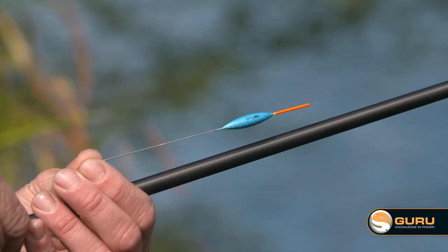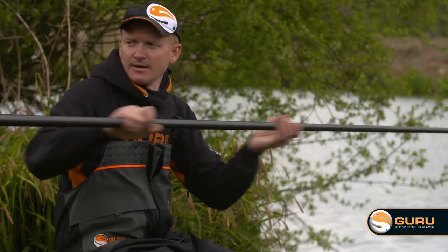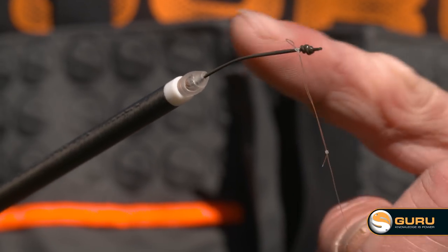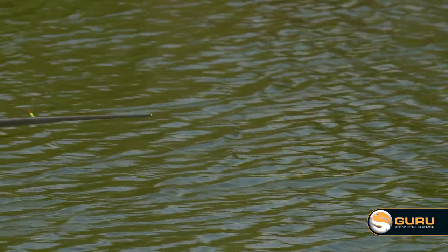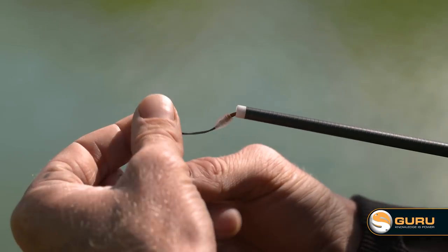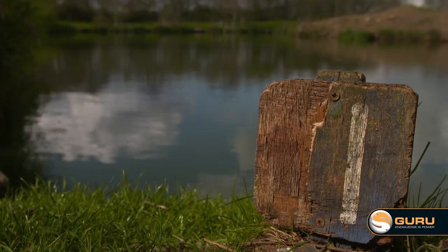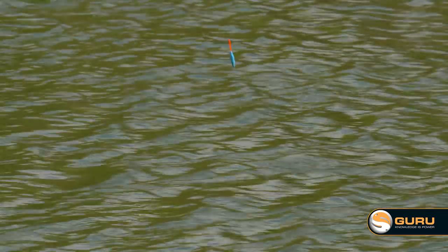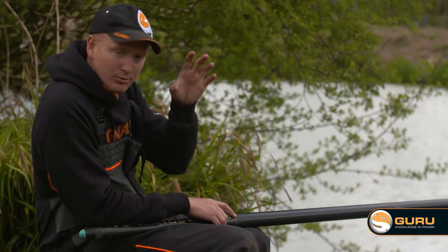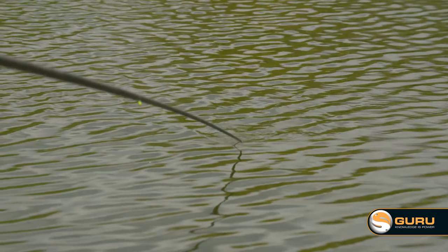Your actual pole rig is attached to the connector via a short length of super stiff coated braid which is also very strong. Once your rig's attached, it keeps it well away from your pole tip — a nice stiff little length that stops any unwanted tangles around your pole tip or a pole pot. A big advantage of this stiff coated braid is that it provides a very direct connection method between the pole rig and the elastic. Today we're fishing for finicky F1s at Packington Summers and the bites are little dips and a little lift, and because that braid folds over when you strike and is attached directly to your pole rig, I'm convinced you do catch quite a few more bites by using one.